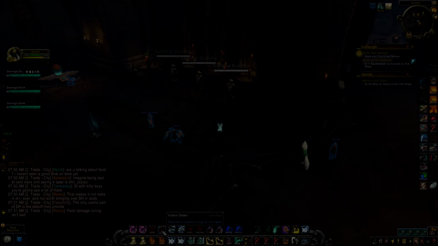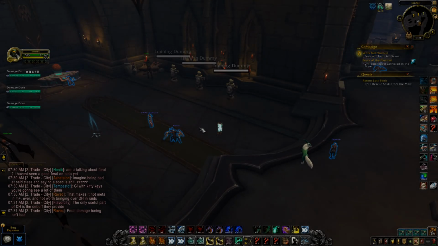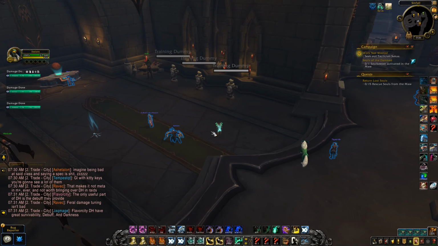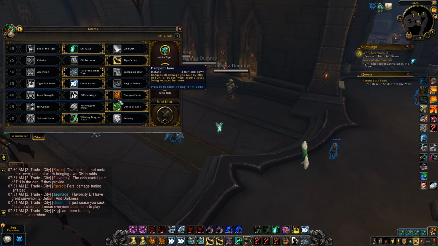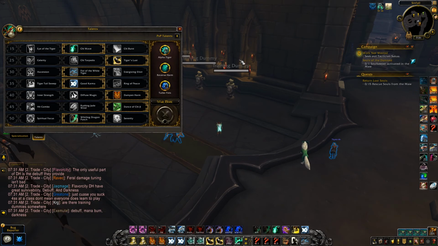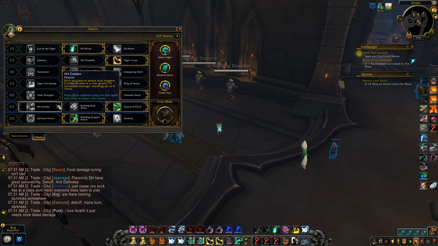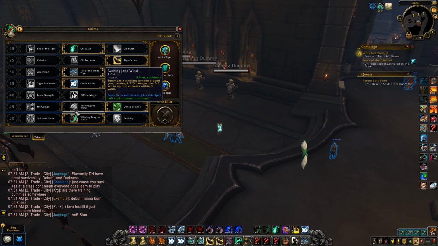Alright, so cooldowns are up. So Fallen Order: 3-minute cooldown, and pretty brainless to use. So no big worries there. If you're running Hit Combo or relying on certain buffs like a versatility buff or anything like that, then you'll probably want to wait until you have those stacked up to pop this, just because it is a 3-minute cooldown. So you want to make the best use of it that you can.